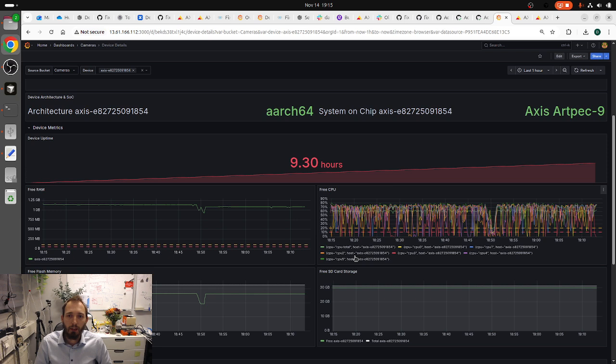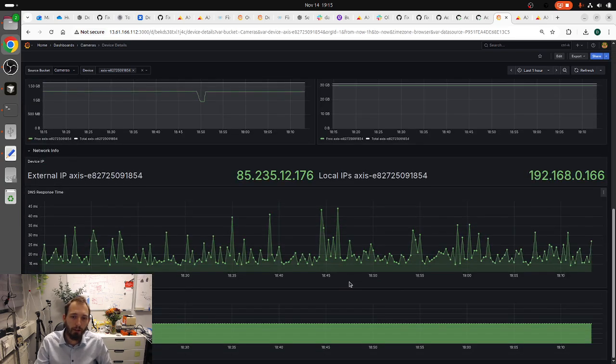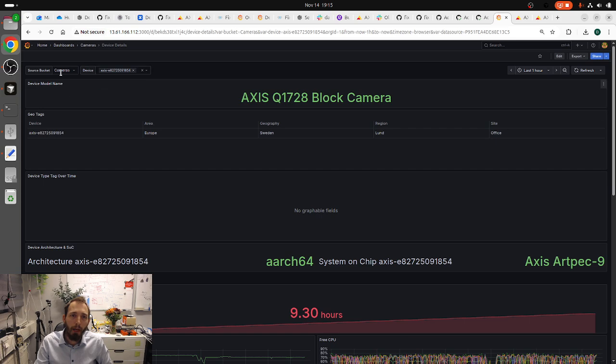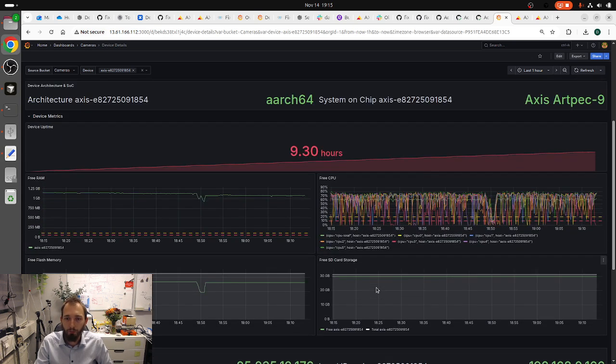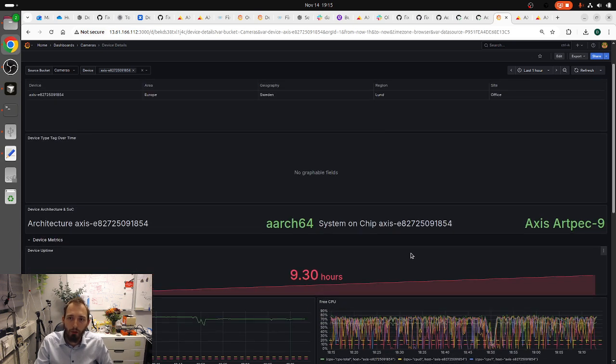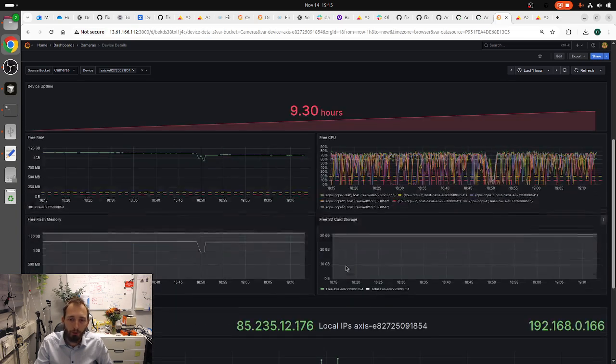So it's InfluxDB that we're using, an open source database. It's Grafana, an open source graph visualization system. And this whole detailed camera dashboard, and many other dashboards, are available on our GitHub as open source. So it's super fast to get this up and running, so you can start benchmarking your own cameras and see what is happening with your devices when you run deep learning model inference, or other analytics applications on them.